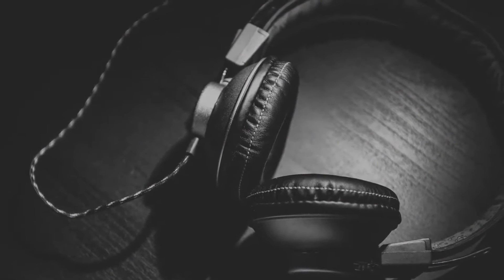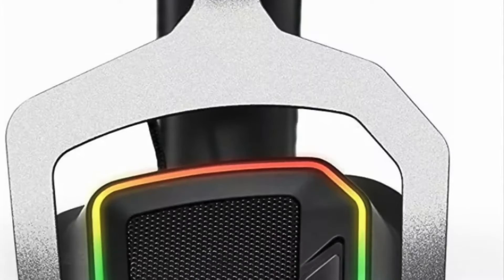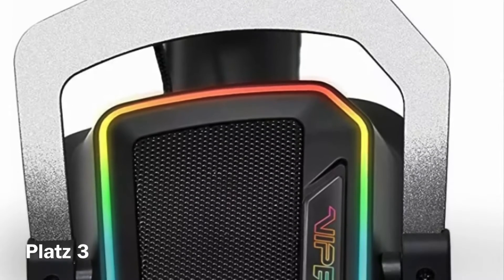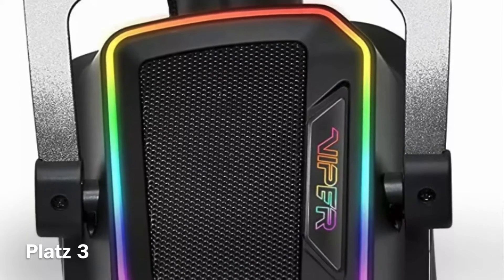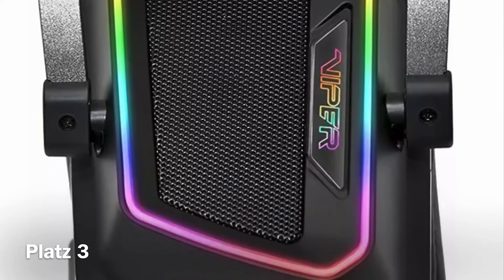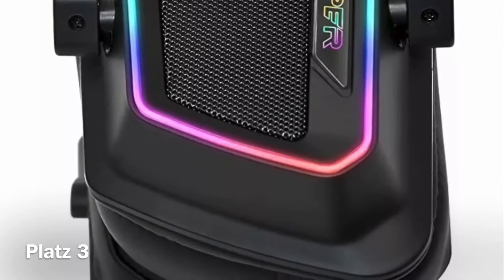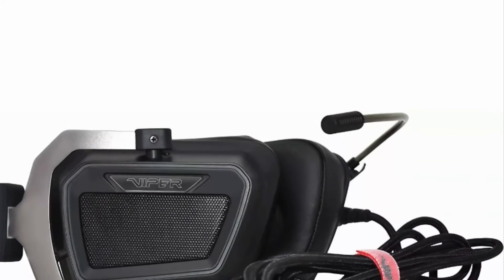If you want to buy a cheap gaming headset, let us give you a small overview of the 2020 products in this gaming headset comparison, so you can find your personal gaming headset test winner. In third place in our comparison is the Patriot V380. The V380 RGB is an excellent gaming headset at a fair price. Besides the headphones, the scope of delivery only includes an adjustable microphone; however, there is no pop filter. The manufacturer Patriot relies on a material mix of plastic and metal for the headphones, which gives it a pleasant look.